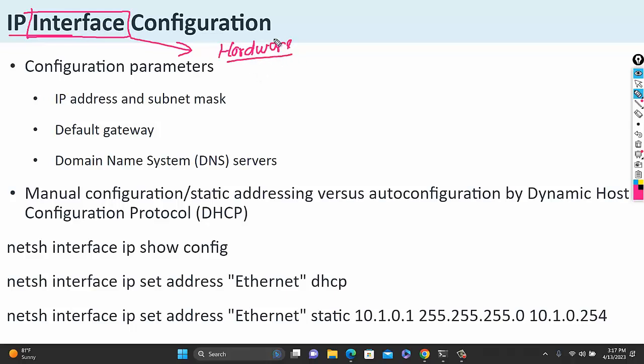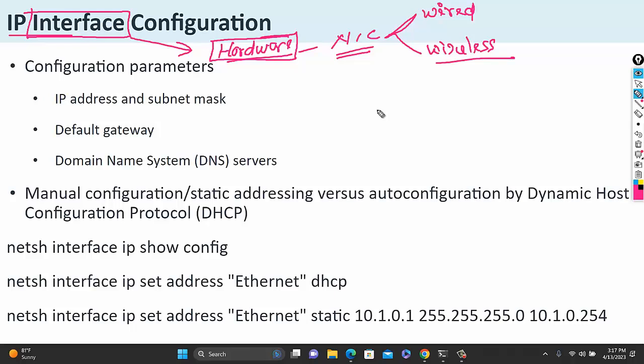When I talk about the hardware, it means the network interface card, NIC. NIC may be wired or wireless, depending on which type of network interface card is connected in your laptop, mobile or tablet.